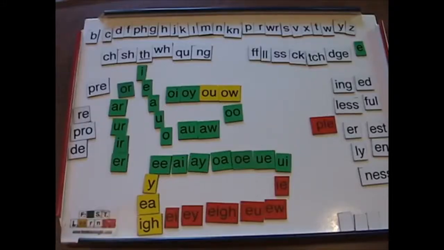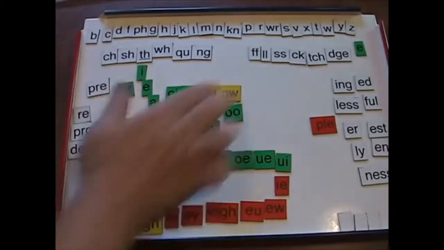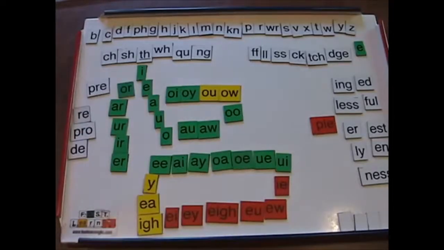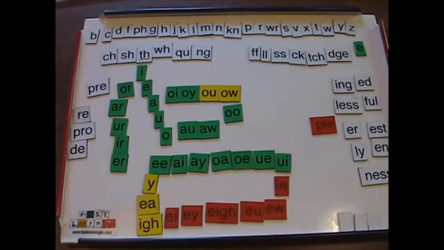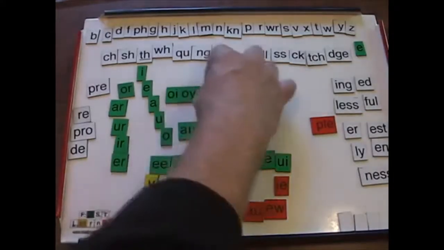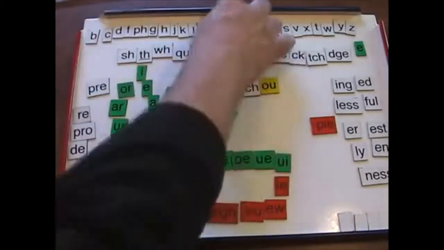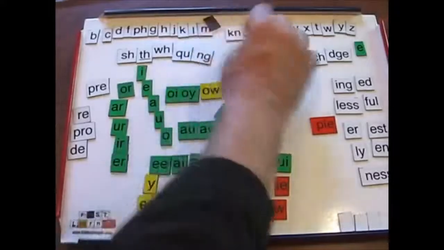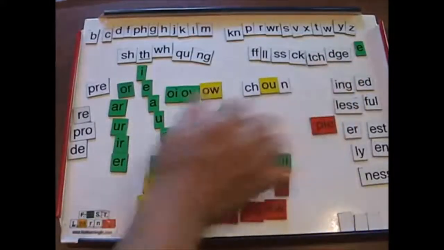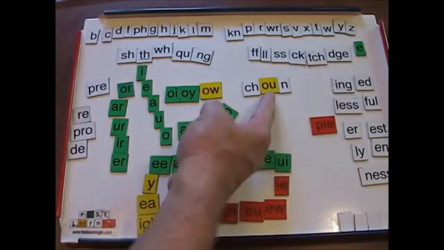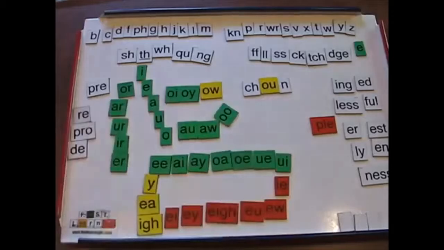Now before I start, I can tell the kids I want you to focus on the yellows. Do other sounds, but make sure you do the yellows, and that will make sure that they're reviewed. Now, I'll usually pull a syllable, and if I've worked with yellows, I might pull out this, and the rule of likes applies. That means if the child takes out a white, they put in a white, a like color. If they take out a color, they put in a color, any color that they've covered. So a white, a color, a color.